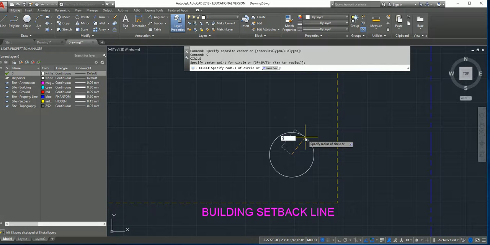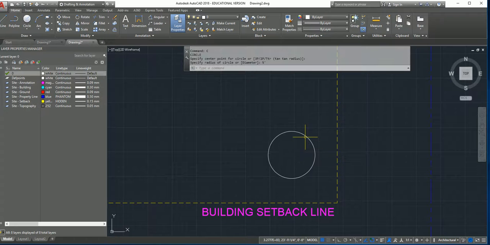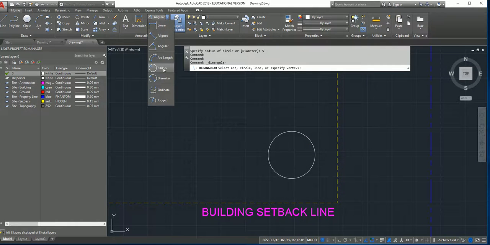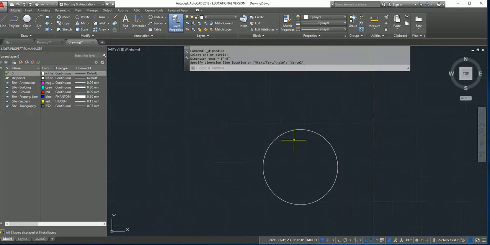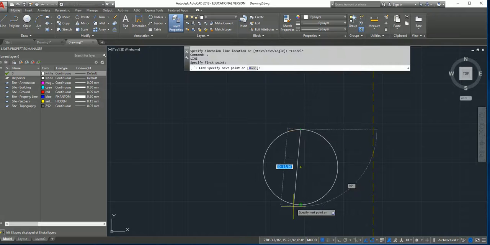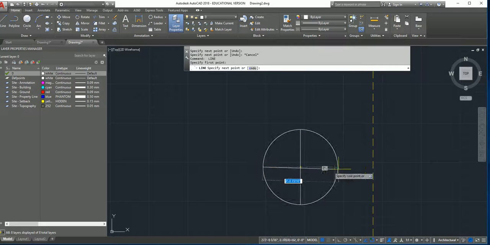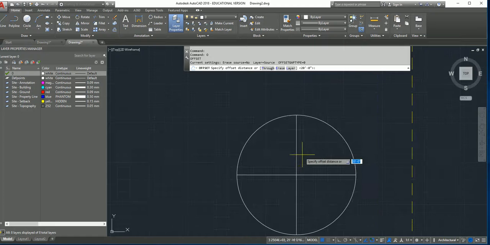We're gonna do 5 foot radius. Okay. Next, we're gonna draw like a crosshair through the middle of it. Then we're gonna simply offset.